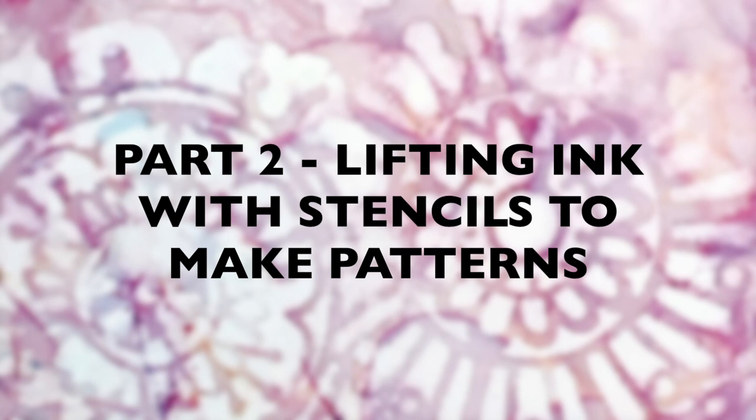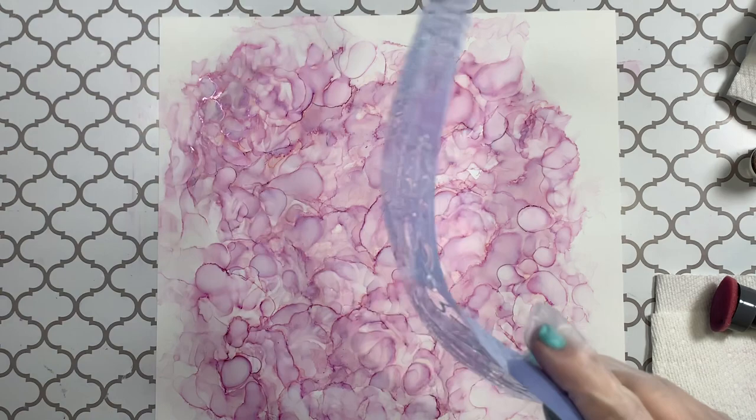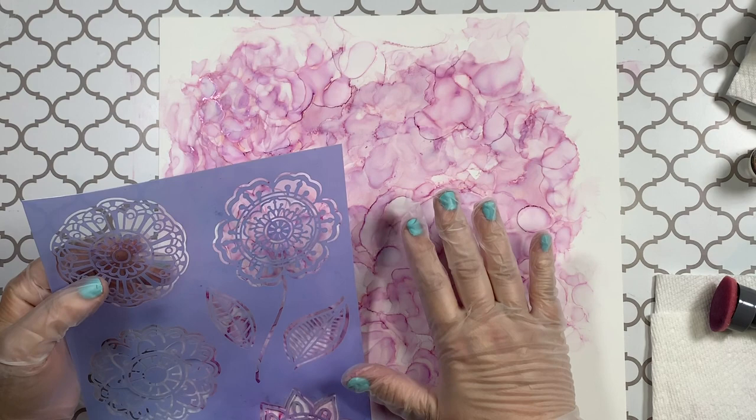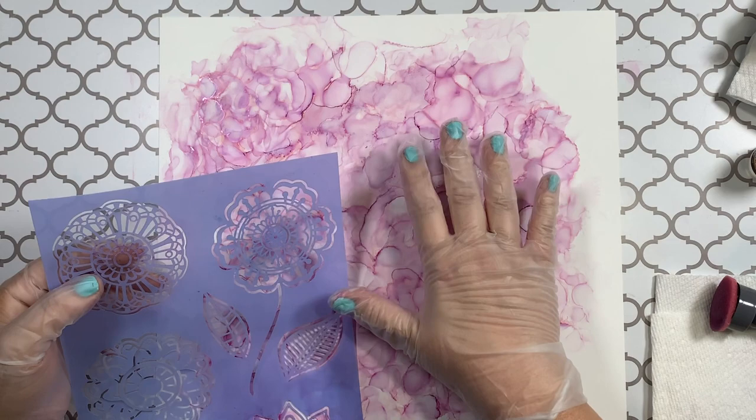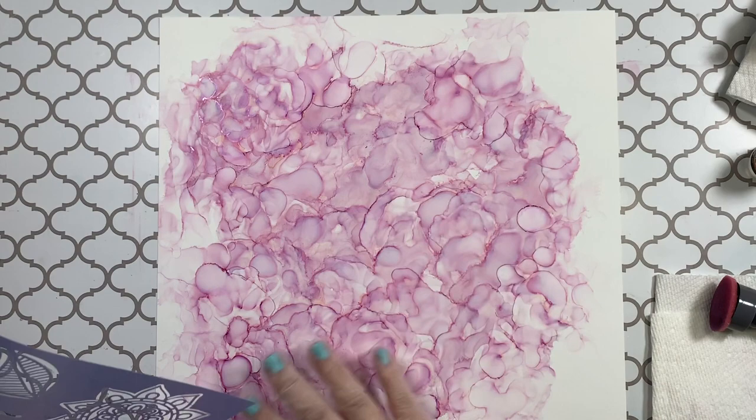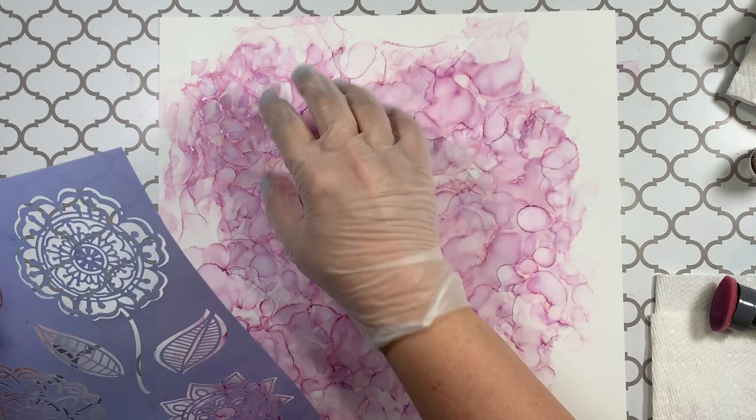First one I'm going to do is add a couple of flowers in the background. I don't want them to be really bright and precise. I don't want to lift off so much ink that all you see is a bright white flower, because this is just for the background. It's not the focal point. So I just want some interest in my background other than what I've got here, which is very interesting. But I really like having something else in the background.